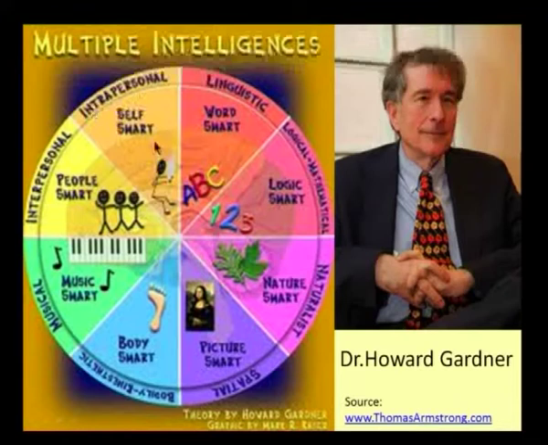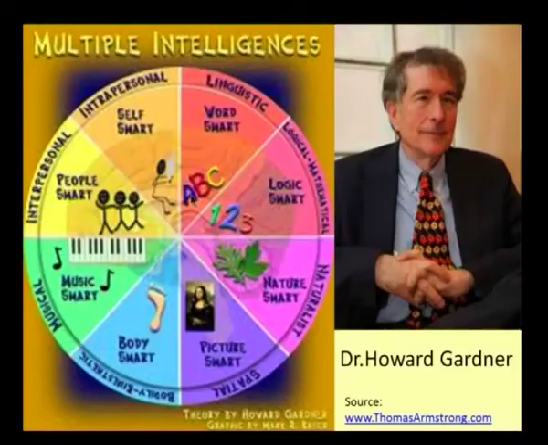Each and everyone will be having these 8 smartnesses. The level of intelligences will be varying from individual to individual. Somebody may be having very good smartness in linguistic, that is word smart will be high. Some of the students will be having logic smartness, some of the students will be having music smartness. Like that, each one will be having the smartness in a particular domain.